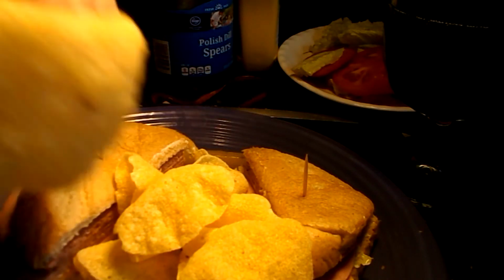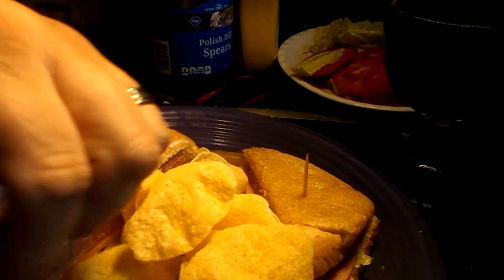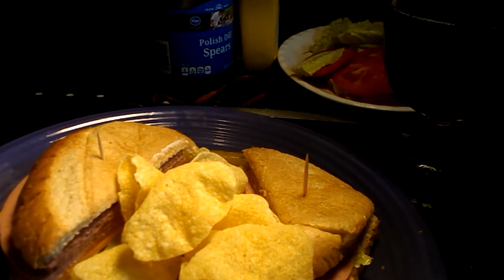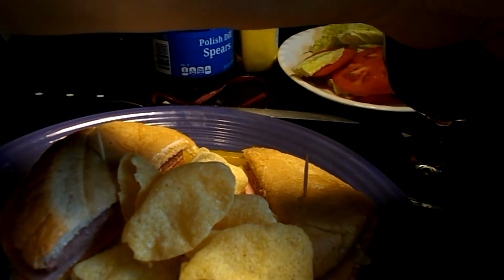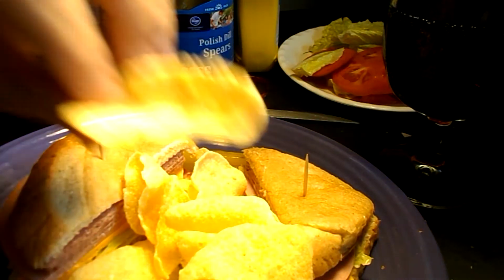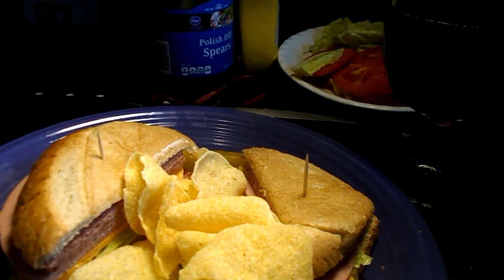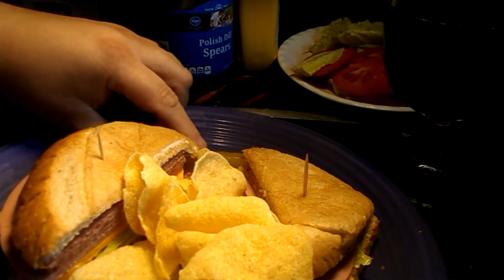what I like about these Munchos, they are extremely crisp. And that makes them, I don't know what they do different. Dried potatoes, huh? That's the #1 ingredient. Either way. Those are really good. Now, get out of our pickle.